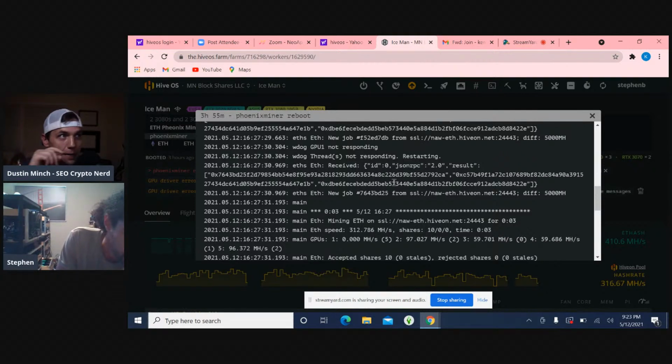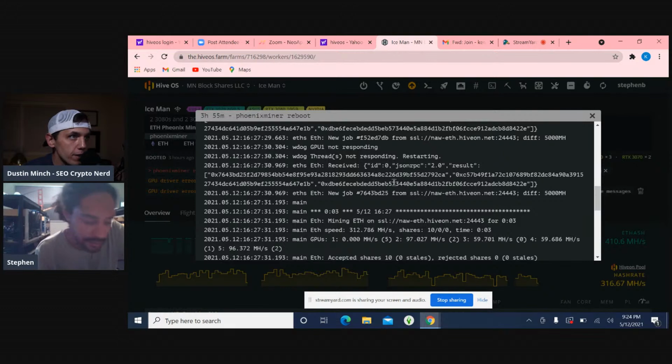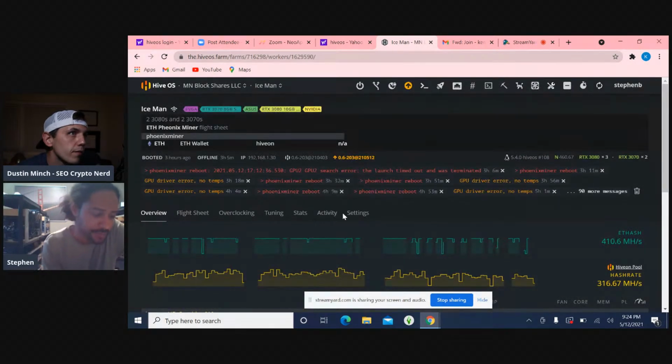It's too funny, man. It keeps shutting off. All right, yeah. So GPU 1. All right, man. So folks, for the people that are watching, obviously it clearly looks like GPU 1 is giving the issue. So let's close this out real quick and go ahead and then reboot. Let's reboot the rig.